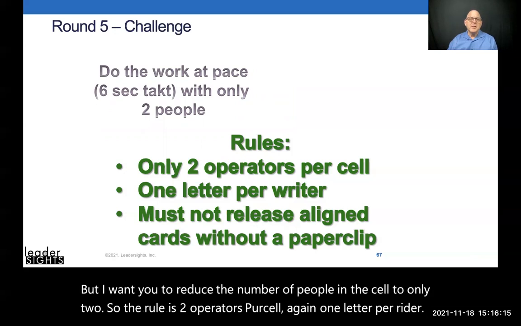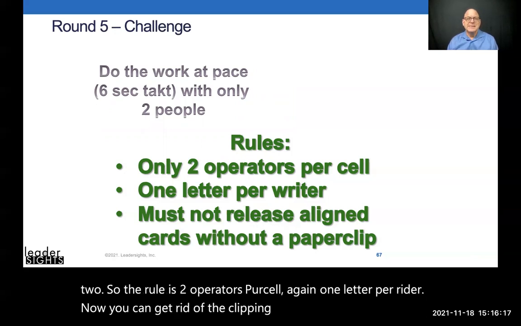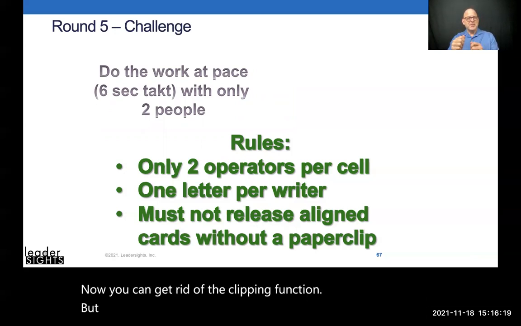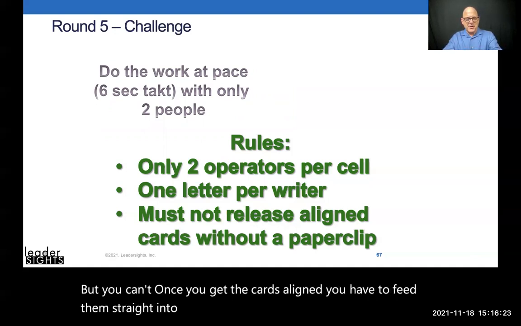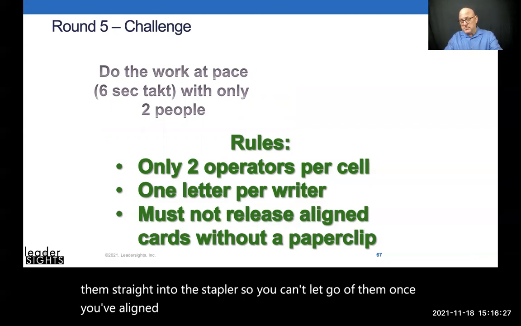Now you can get rid of the clipping function, but once you get the cards aligned, you have to feed them straight into the stapler. So you can't let go of them once you've aligned them. That's the only key thing. So how do you do this with 2 people?